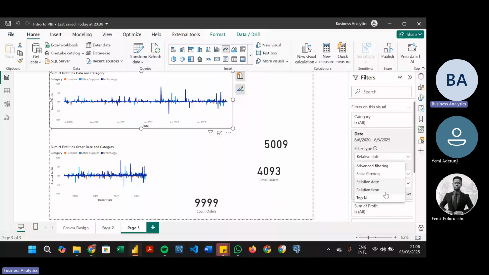You can do relative time, though obviously we don't have time on these dates here. Can you see it? Have you played around with relative dates? Yes, I've done it. I've picked the date. It's before and after. Advanced filtering, basic filtering, relative dates, relative time.